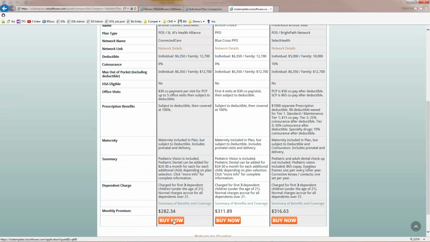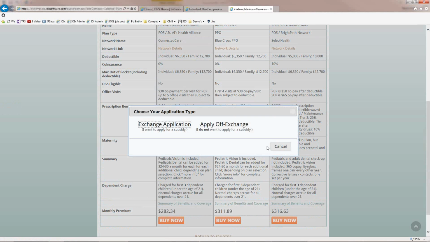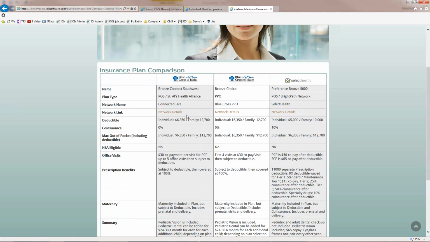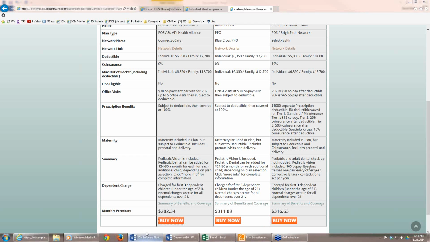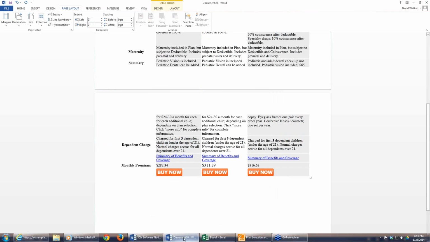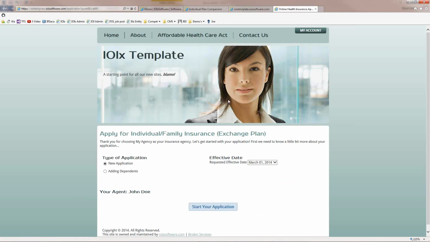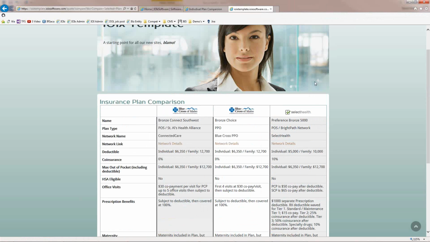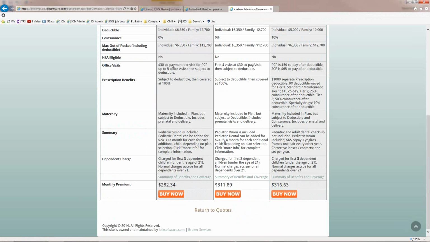So if I actually, for example, click the Buy Now button, if you copy and paste the full thing, you're copying and pasting these links as well from the Word doc. I'm just going to give you an example of that. Boom, it'll actually pull up and take me right to the page in my web browser. So that's just kind of a workaround until we do actually add.